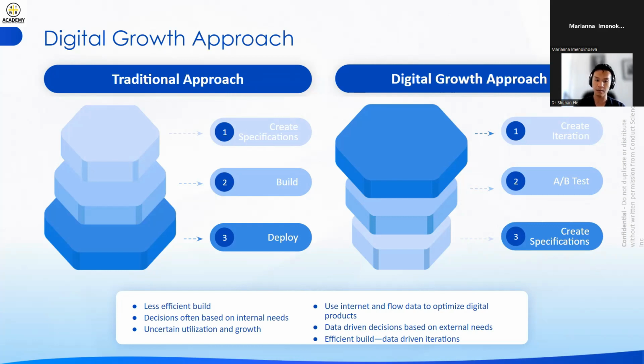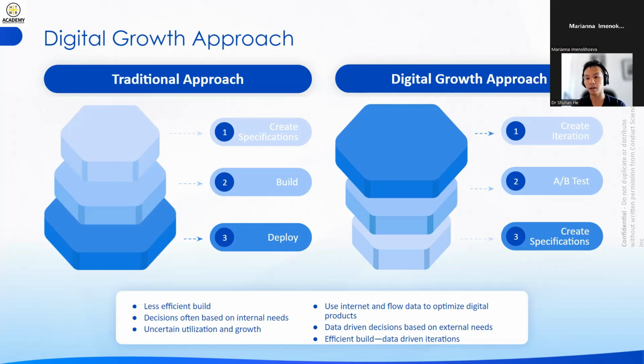What's really nice when we talk about digital growth approaches is that you just create an iteration as fast as possible and launch it out the door. After that, you're doing A/B testing. You're seeing how people use your software in real time and updating and modifying specifications to match. Now, obviously, in healthcare, it's important that you apply this to the right software. Software that doesn't affect patients, that doesn't carry a significant amount of risk, where you can make mistakes and you can tolerate mistakes, which is very important.